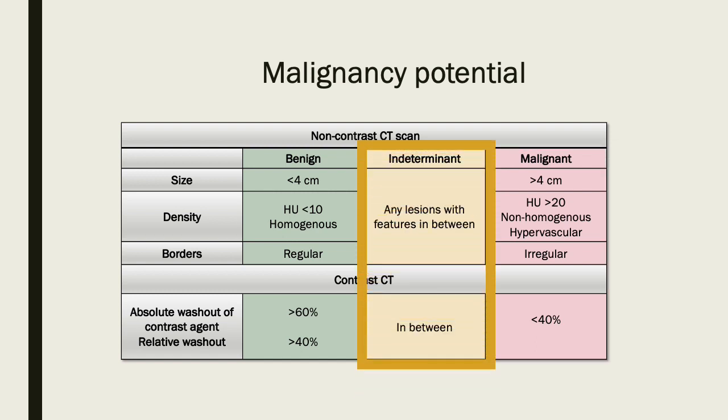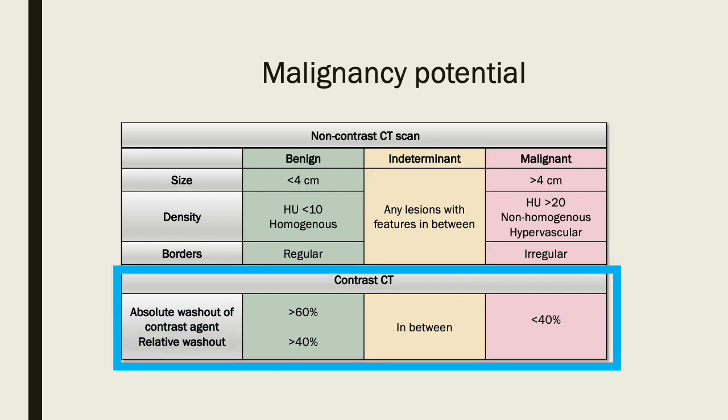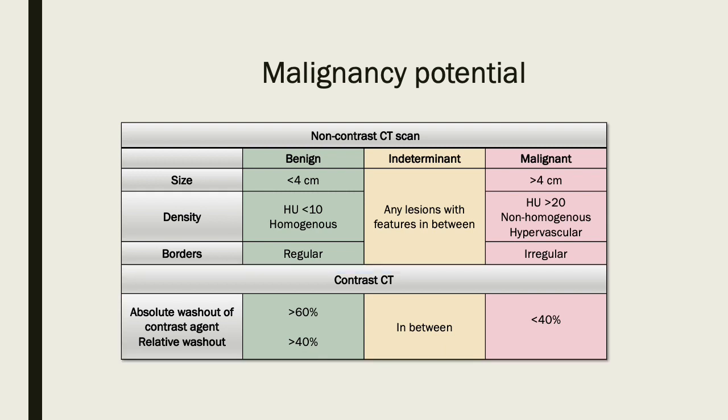Adrenal masses with indeterminate imaging features require additional assessments similar to suspicious lesions, but not urgent. A contrast CT scan with a calculated contrast washout ratio provides additional data about vascular supply and drainage of a lesion. Benign lesions show more than 60% clearance of the contrast agent in 15 minutes. Malignant lesions tend to take up a contrast medium with a calculated washout of less than 40% of the injected dose.